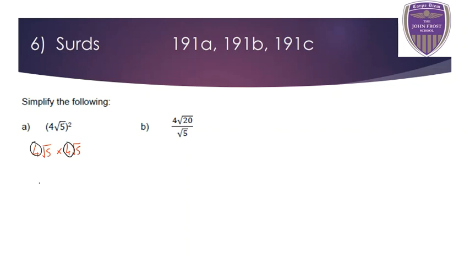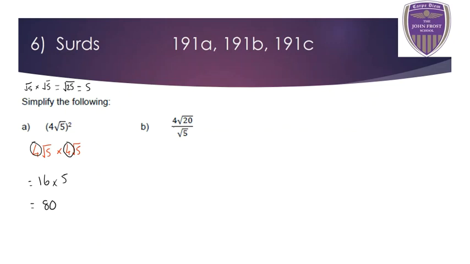So 4 times 4, 16. And then I multiply root 5 by root 5. And when you do root 5 times root 5, then we multiply the numbers in the roots together to get one root. So 5 times 5 is 25. And the square root of 25 is 5. So if you multiply a square root with the same number in each root, then effectively you get that number without the root. So it's going to be 16 times 5, and 16 times 5 gives me an answer of 80.